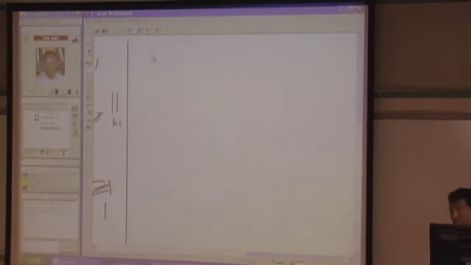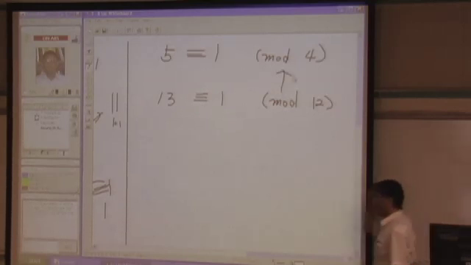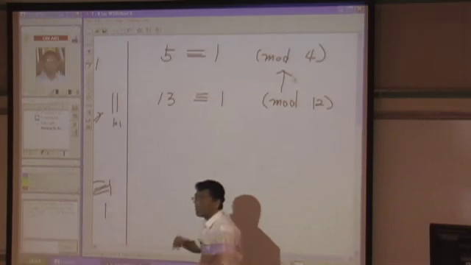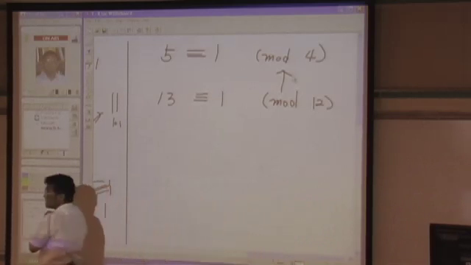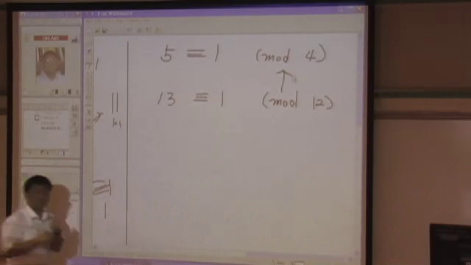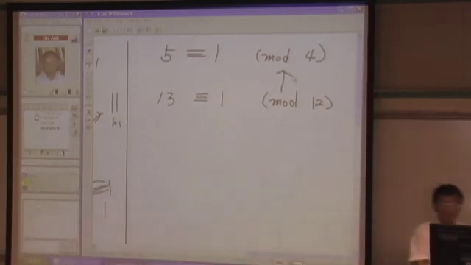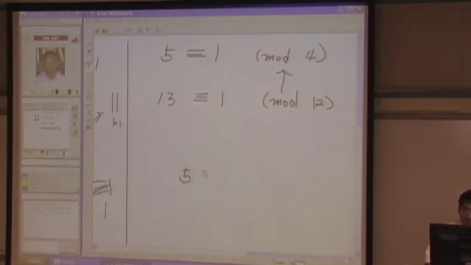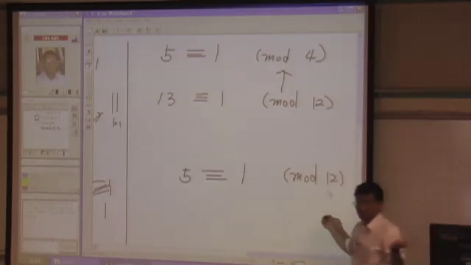Theoretical, but at the same time it's a high-tech chapter. It covers very high-tech material. 4 is congruent to 1 mod 3, right? And 13 is congruent to 1 mod 12. So generally, this direction is obvious. If it has a bigger mod, then you can easily reduce to a smaller mod. This direction is not a problem. The other direction is a problem. With mod 4, can you say the same thing? In other words, can you say this is congruent to 1 mod a bigger thing, 12? Is it possible? Not possible, right?